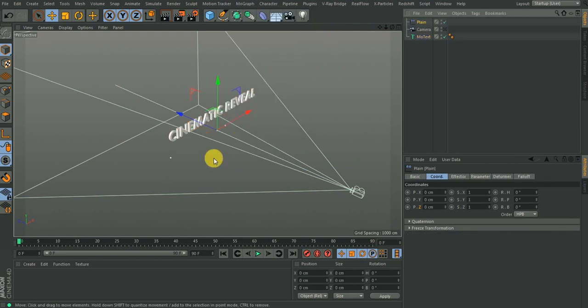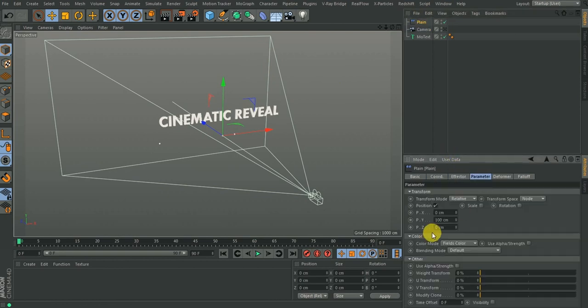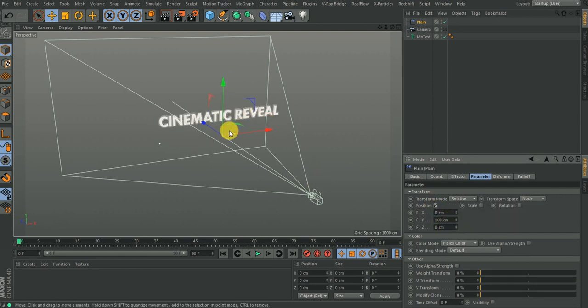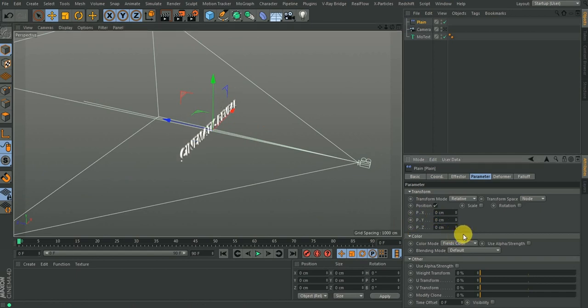As soon as I click on Plane, it brings the text upward. You can see if I close this, the text jumps up, and the distance it jumps up is exactly, if you go to the parameter, 100 centimeter units. So it's displacing this text at that value on the y-axis. That's why it's going up. But what we want is for it to come towards the negative z-axis, towards this camera. So we're going to zero out this, then reduce the value for the z until it gets behind the camera. So this is the first thing. We could just go for a round number, -1000.